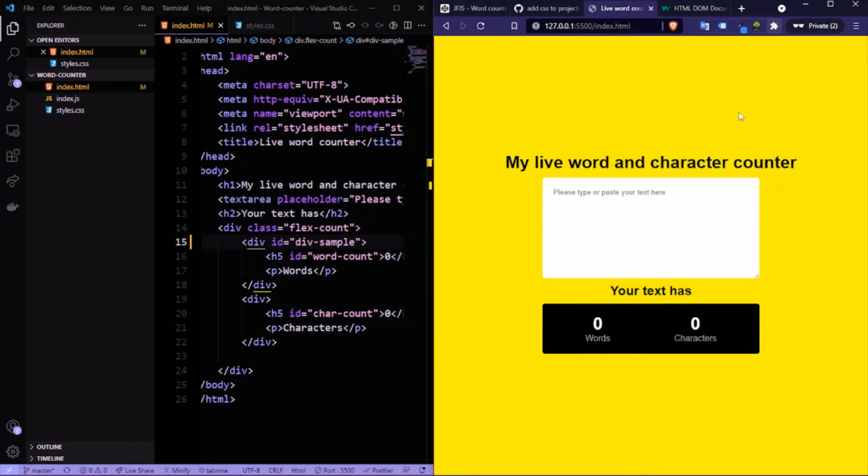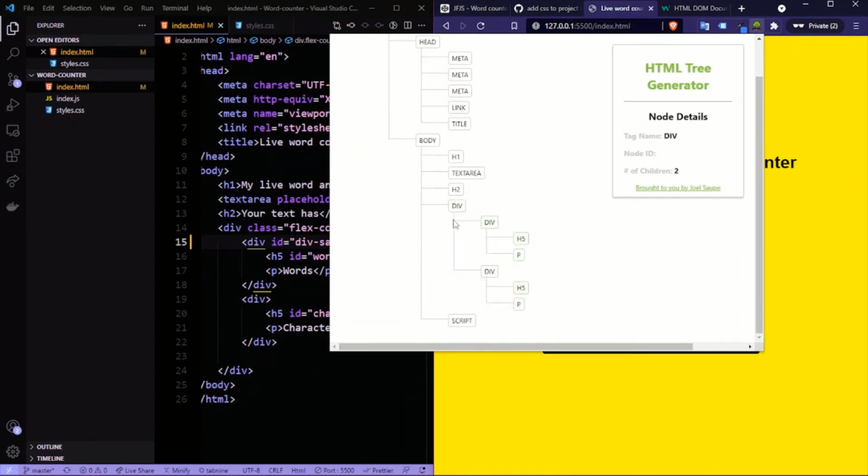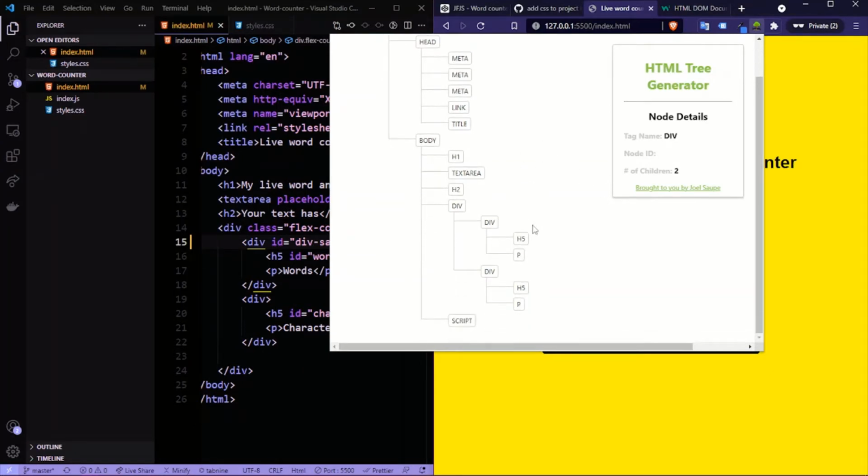You'll see that the ID has been passed to that div. As you can see, if we go to the div, you can see the div sample ID from our HTML file. So this is a really helpful extension that helps you visualize your DOM elements.